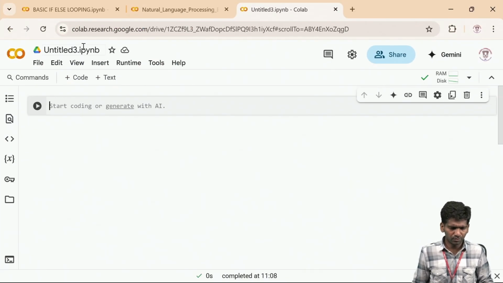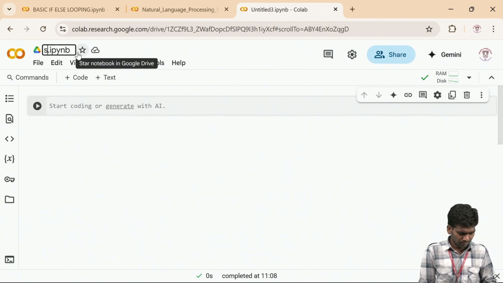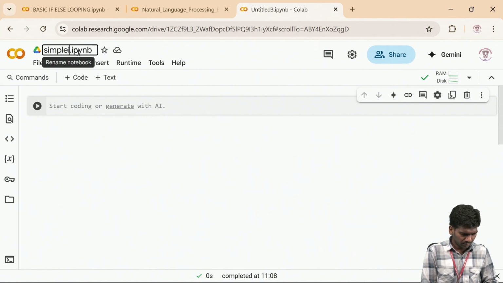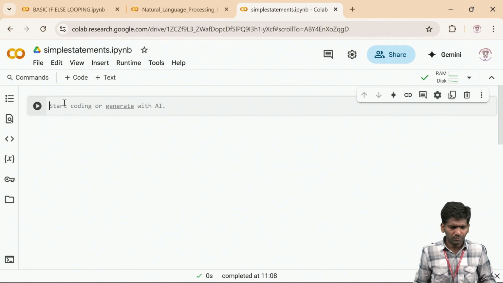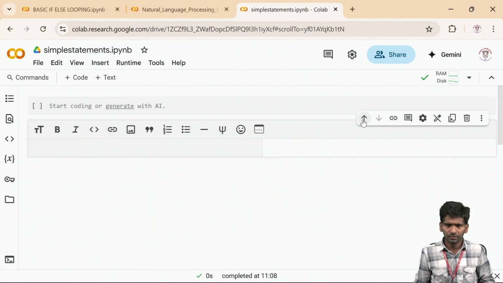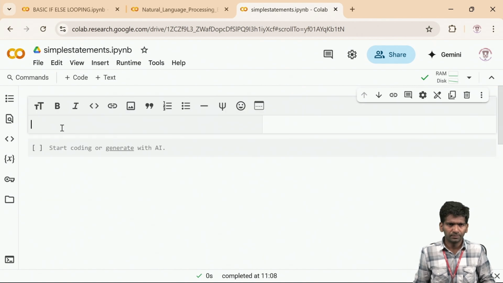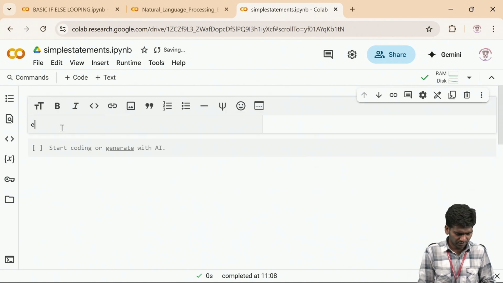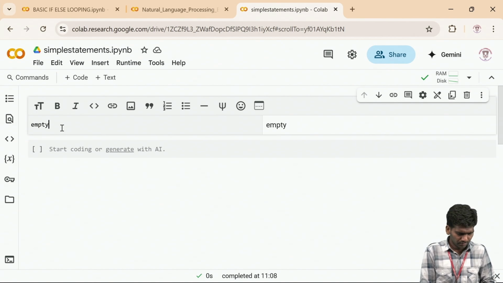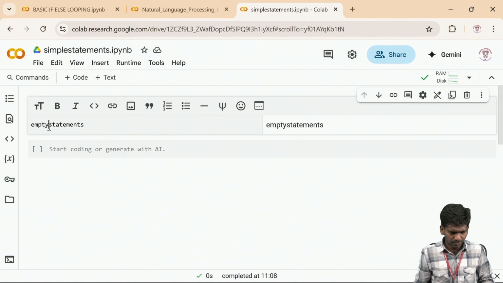I've taken Google Colab and I'm labeling it as simple statements. First, let me add a text file and take this as empty statements.